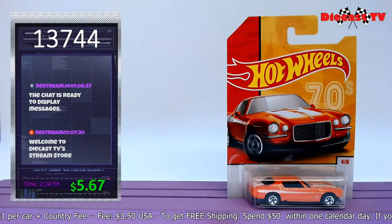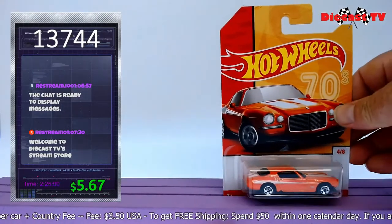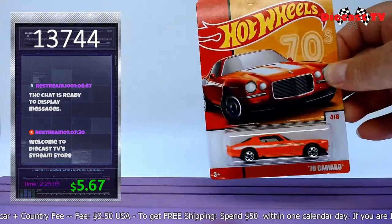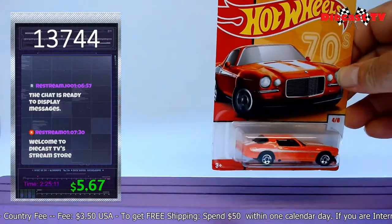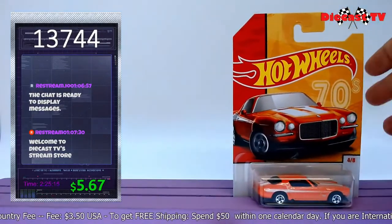Everybody's asking me about a 70s Corvette. Well, you have to go to a Target exclusive. And I know we're not Target, but we got brand new Target exclusive shipped directly to Diecast TV. Look at this 1970 Camaro. I love the pointed hood of that thing. I love the basic wheels of that Target exclusive. Famous cars from the 70s.